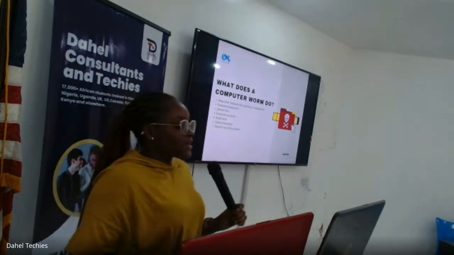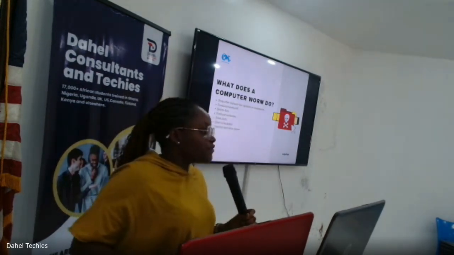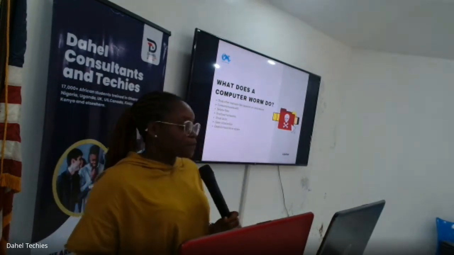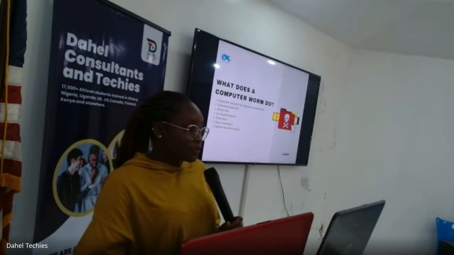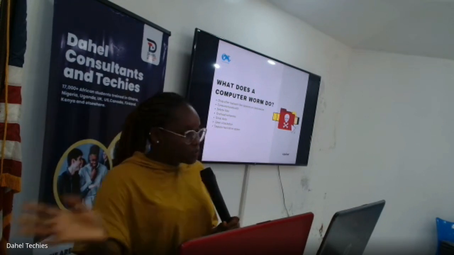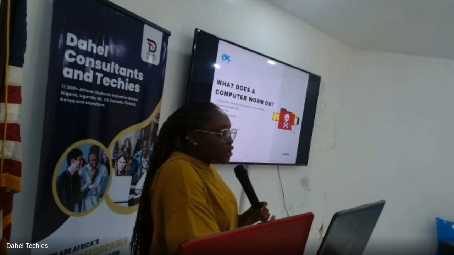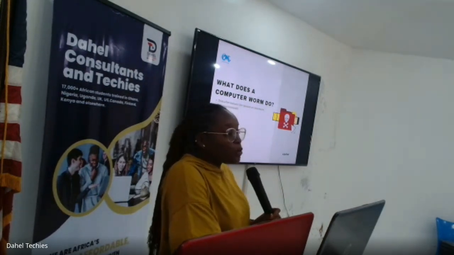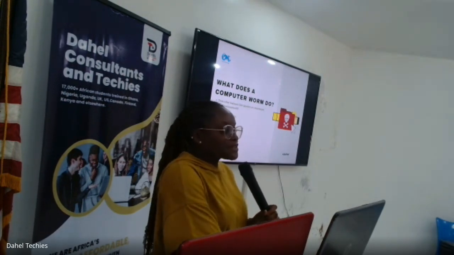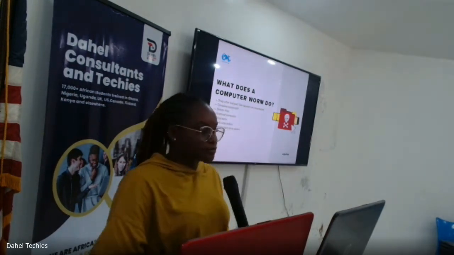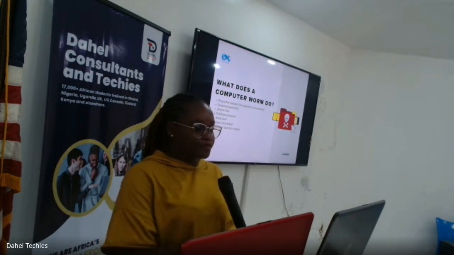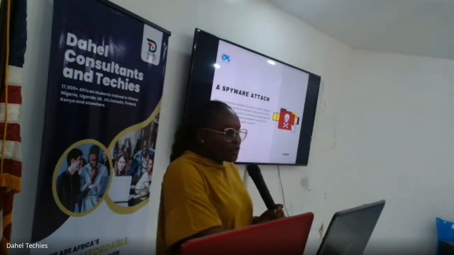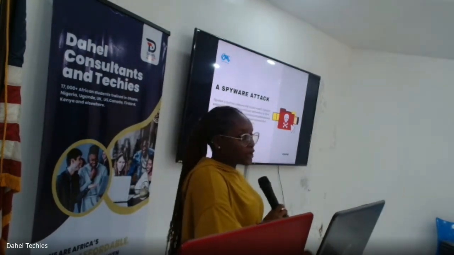So what does a computer worm do? The first thing is to drop other malware like spyware or ransomware. It can drop other ransomware malwares like that, and as we proceed, we are going to talk about them. Then it consumes bandwidth, deletes files, overloads networks, steals data, opens a backdoor, and depletes hard drive space. So we saw that one thing that a worm does is to install a spyware.